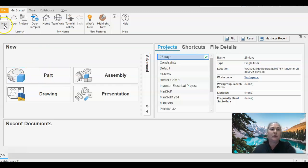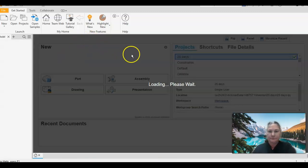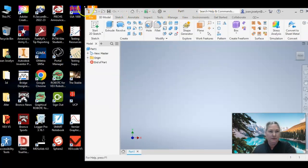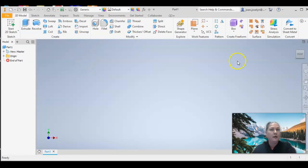You can click the shortcut, or you can come to New. I'm going to use the shortcut right here, and we're going to use the shell feature. So double-click that to get it to open. There we go. Looks like I'm a little bit outside of my frame here, so let me readjust. Okay, first thing we want to do is start a new sketch.